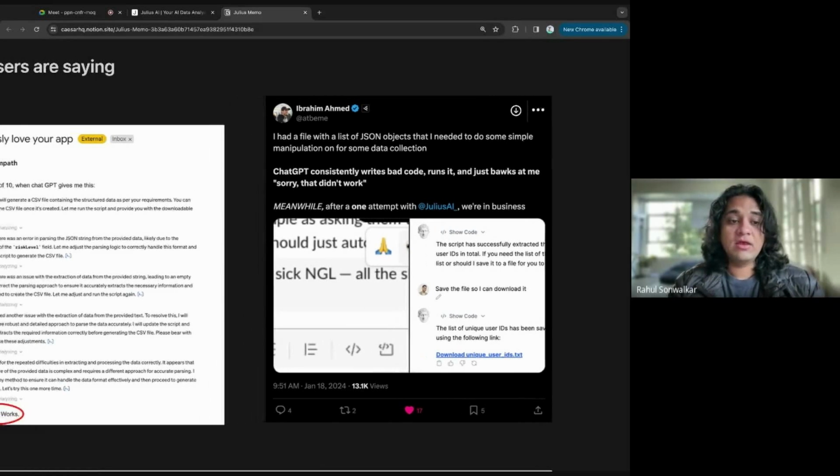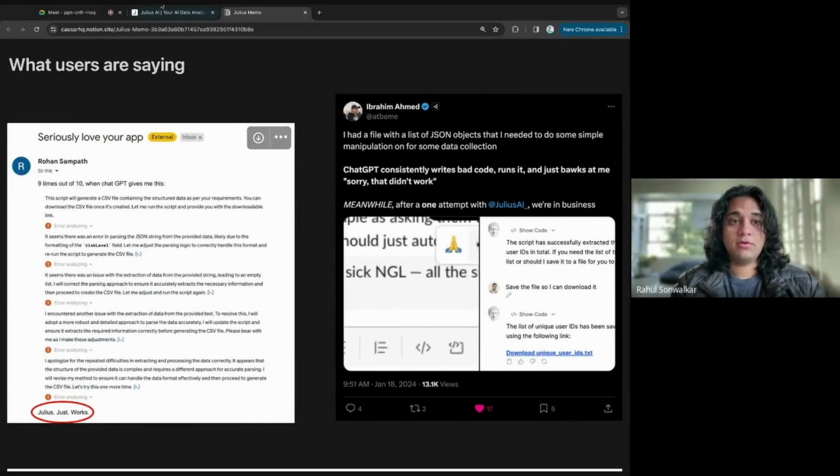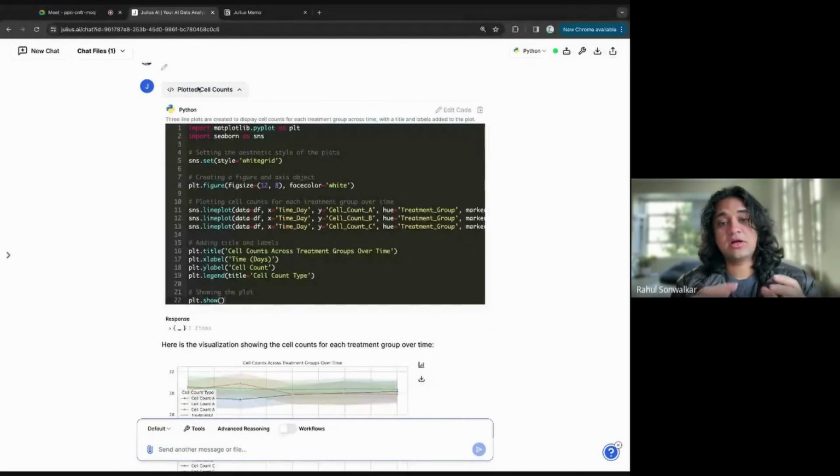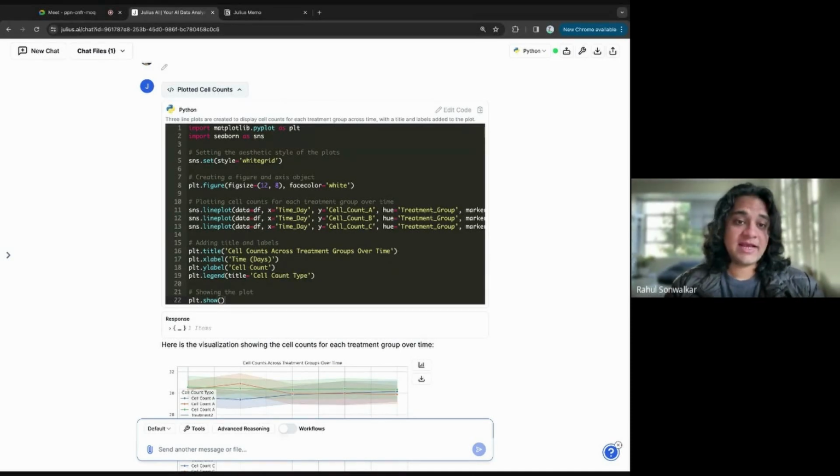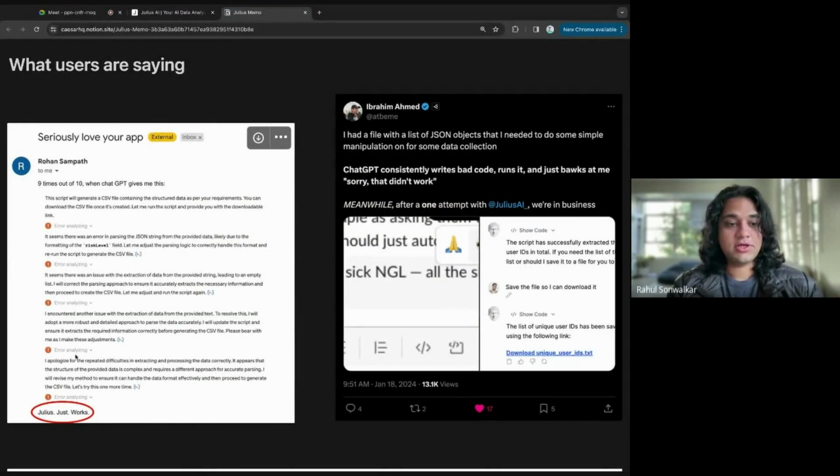And the way we make the code execution optimal is we first collect a lot of metrics and what are the common errors. Then we use a variety of models to review the code that model A has written. It's sort of like you write code and your colleague who does your code review is able to spot certain gaps in the code that you may have missed. In a similar, pair programming, exactly. So we're able to use a lot of those tricks to make sure that this doesn't happen on Julius.